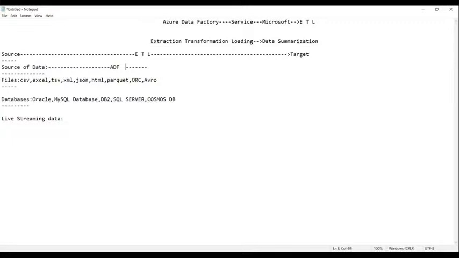We use ADF, that is called the Azure Data Factory. And using this ADF, we perform the job of ETL, that is extraction, transformation, and loading. Further, the extraction, transformation, and loading will be done and the data is loaded into what? The destination. Loaded the data towards the destination. Target can also be referred to as the destination. Okay, guys, clear everyone?